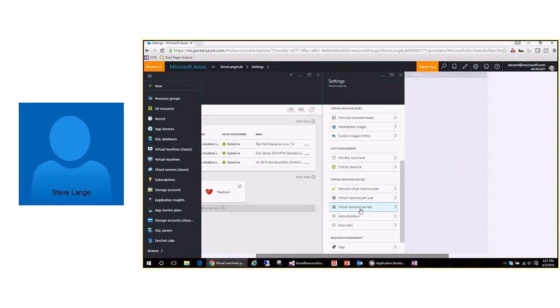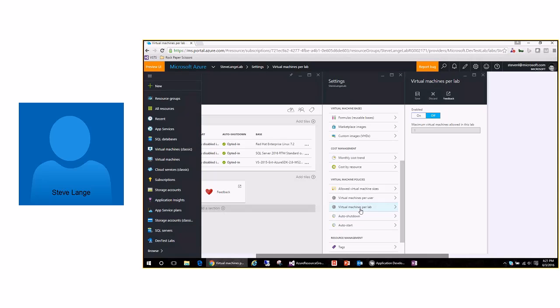You can also constrain the entire lab by saying, while this lab is great, it's all very well self-contained and isolated, I still don't want to have just a ton of virtual machines running, so you can specify a limit for how big this lab can actually grow. And then you can have that discussion with people that need more VMs if necessary, either by creating an additional lab, upping this limit, or turning off additional VMs.